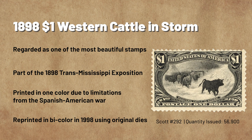The Trans-Mississippi stamps were originally supposed to be printed in two colors. However, with the ongoing Spanish-American War, the Bureau of Engraving and Printing lacked the time and manpower needed to run the two-color press. The stamps were produced in one color each instead. A century later, modern collectors got the chance to see how these stamps were supposed to be printed, as the United States Postal Service used the original bicolor dies to reprint them in two colors as intended.